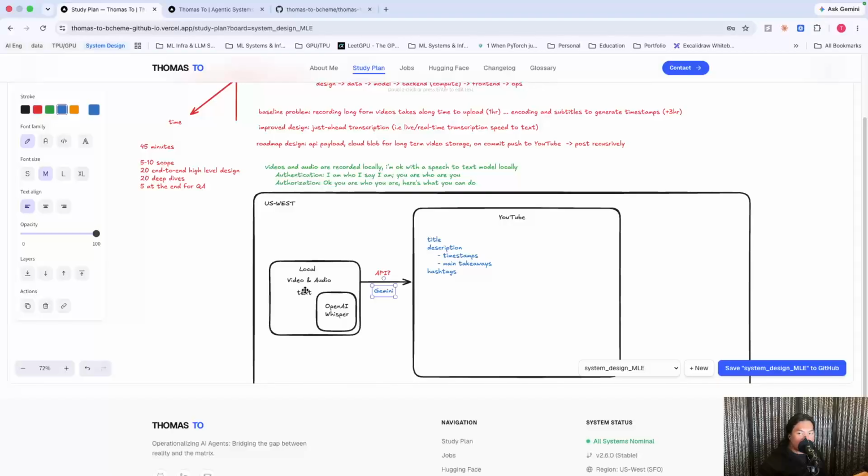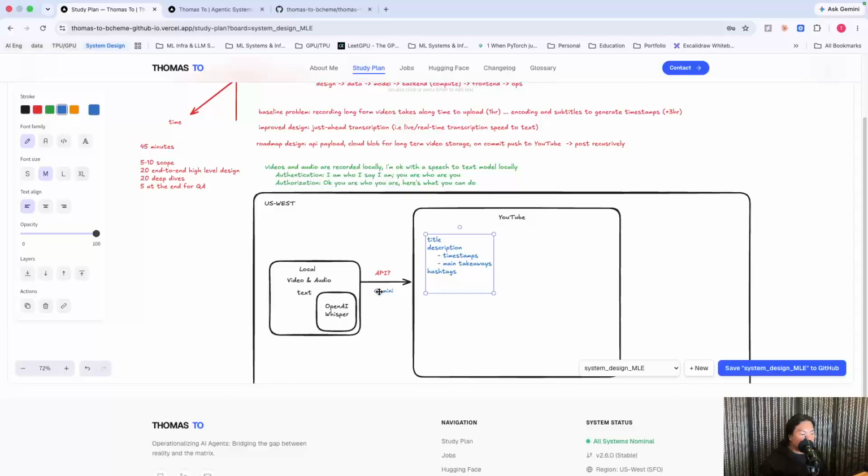And I will be repeating the process of, I mainly want the timestamps. The main takeaways, title, and hashtags are all nice. So that's the minimum effective design and setting expectations. And realistically, it seems like that could be a Claude skill that, once the video gets uploaded, I just give it all the data inputs and I push it through.